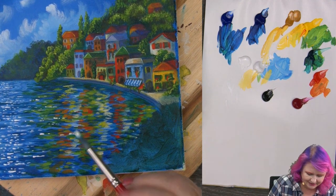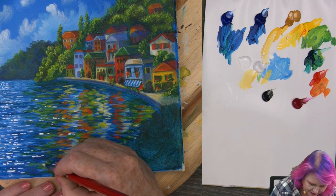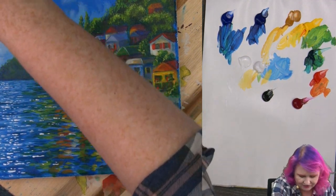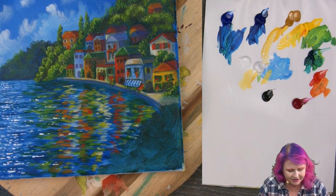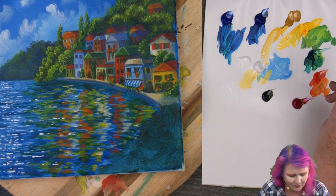All right, look at us go. We've got this little thing here. While this is having a dry, let's start putting in our flowers. We could dry it and then twinkle, but we might as well just start our flowers. Get them in there. Why not?